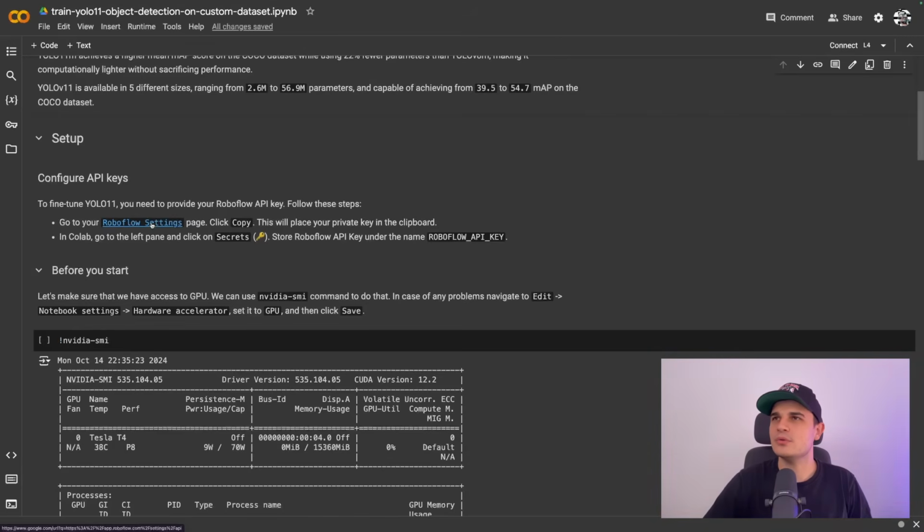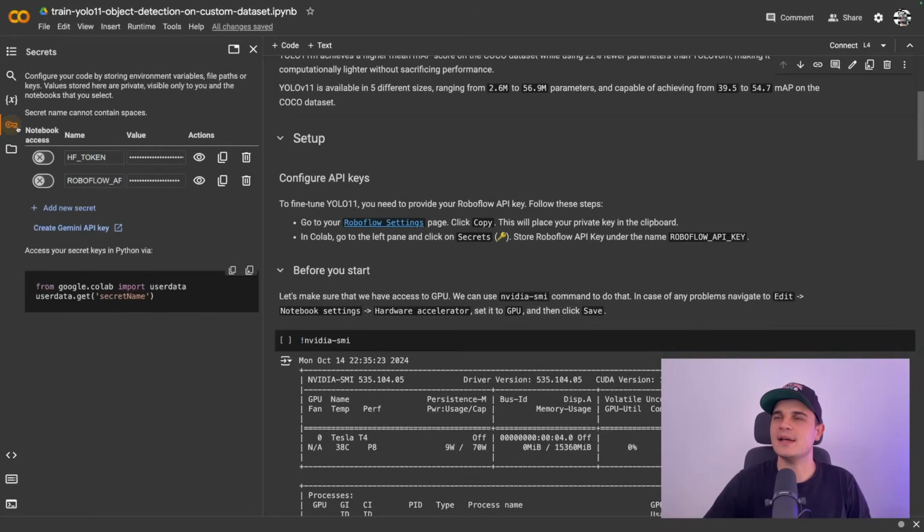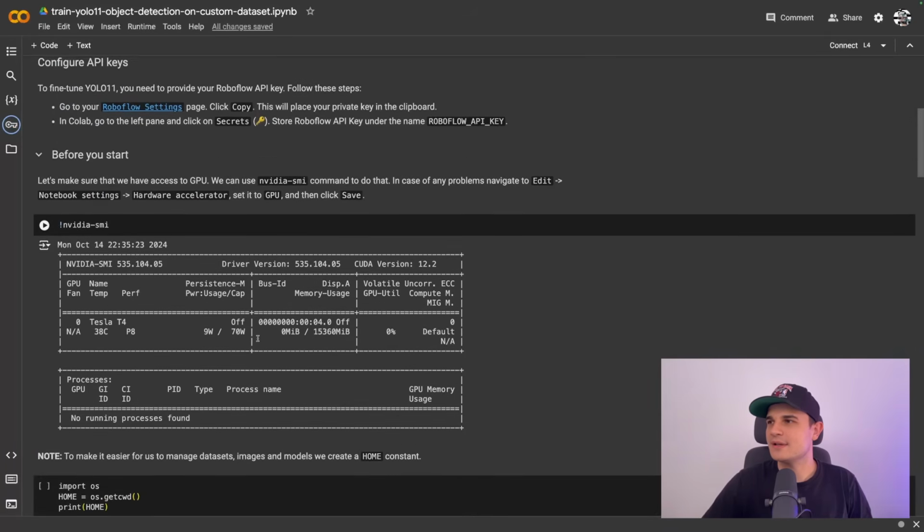Once we are back in Google Colab, we open the Secrets tab that is in the left side panel, and we add a new secret, call it ROBOFLOW_API_KEY, without spaces, with underscores, and all capital letters, and enable access to that specific secret so that we will be able to use it later on. Now, of course, I have my API key set already, so I'm just closing this tab.